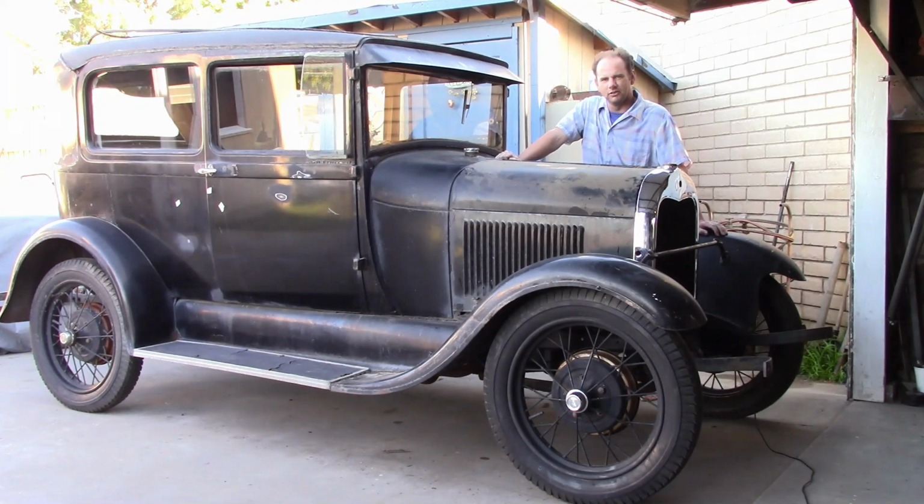Now, this is a 1929 Ford Model A two-door sedan that we're going to completely restore. Or at least that's the plan. Now, this car is currently owned by the second owner, believe it or not. It's only been sold used once, and they still have the original paperwork for it and everything. And in spite of what it looks like from the outside, it's actually a pretty original, pretty intact car.